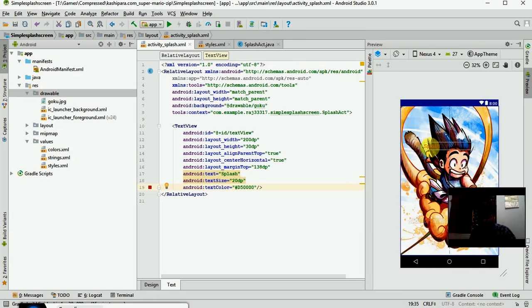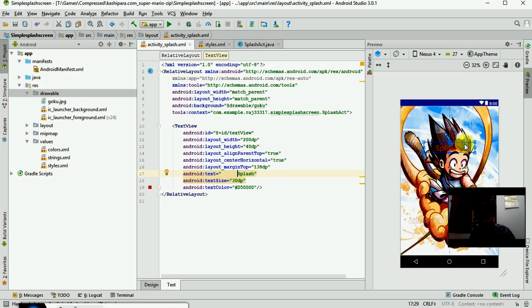See, the color is now visible. And editing it to, no, that's too big. You have to adjust the height as 40 dp. So see, it's now visible, and it's at the center, now perfect.